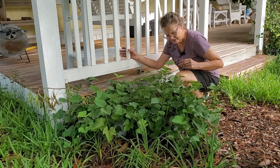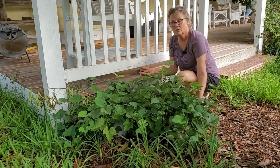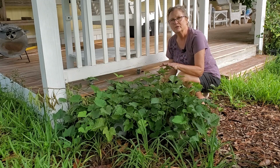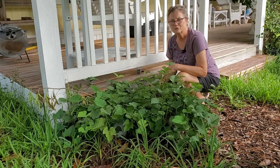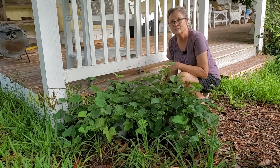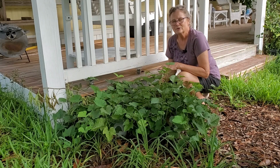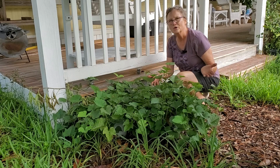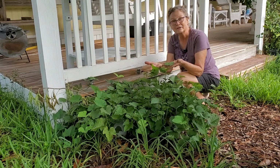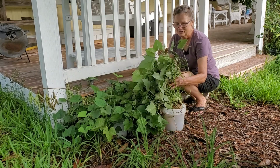I found out that when you plant them in a bucket of water or a jar of water, check the water daily. Sweet potato plants transpire profusely. That's like me. I'm perspiring profusely this morning. It's only 8:30 and it's hot already. Transpiration, they suck the water up from a source and they give it back out through their leaves. That's your vocabulary word for the day, transpiration.